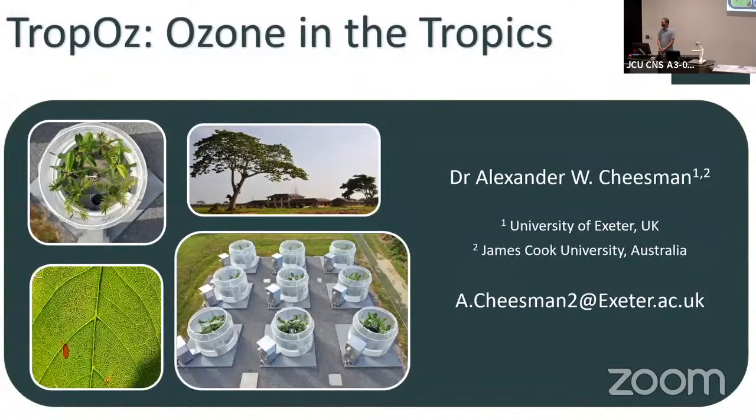So it's a pleasure to introduce Alex Cheesman. He's been a research associate at JCU now for several years, and he's going to present about ozone, tropospheric ozone, ozone in the lower atmosphere, and the impact on tropical trees. This is a project that Alex initiated with some colleagues in the UK at the University of Exeter. And he's built this fantastic experimental facility here at JCU, which is in the environmental research complex. There's little known about ozone impacts on tropical trees, and this is certainly the first facility of its type in Australia. So it's giving some really interesting results, although still certainly in progress. But Alex will tell us more about that. Welcome, Alex.